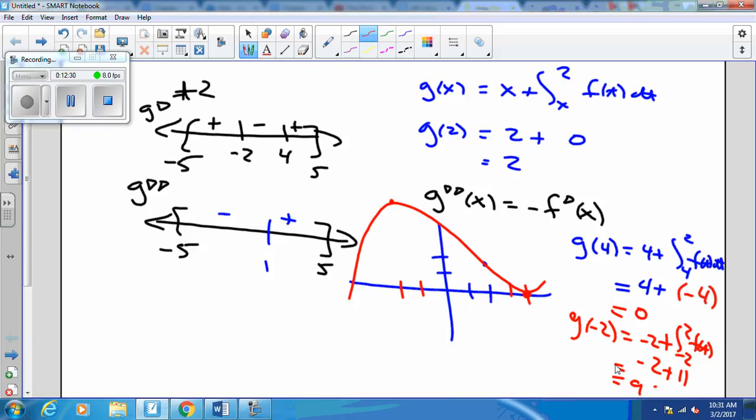Because if I've drawn my graph right, my graph should be concave down until 1. I should have a point of inflection right at x equals 1. And I should be concave up thereafter. And hey, look, that's pretty good. What does that look like? Point of inflection. A point of inflection looks like a change in concavity. So we're going from being concave down to being concave up.